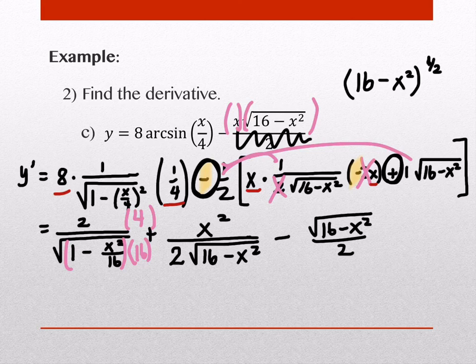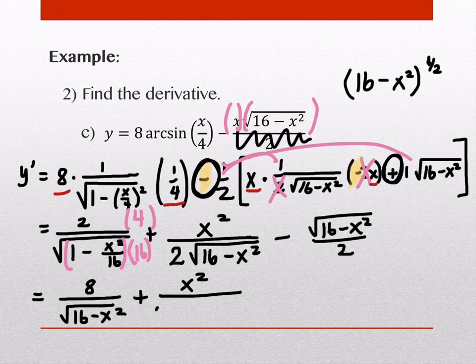All right, good job, guys. All right, so in the numerator now I have an 8. In the denominator I have the square root of 16 minus x squared. My second fraction now has an x squared. I still have the 2 in front, and I have the square root of 16 minus x squared on the second piece. What was that, the 2 you were talking about? Oh, okay. And we will here in a second, you're right. We are getting closer.